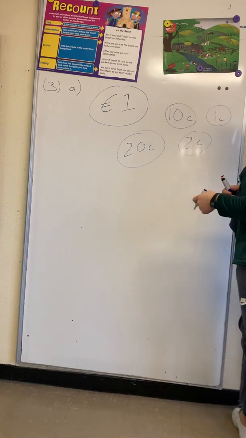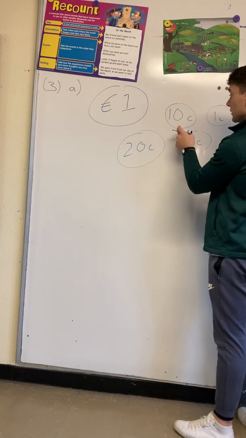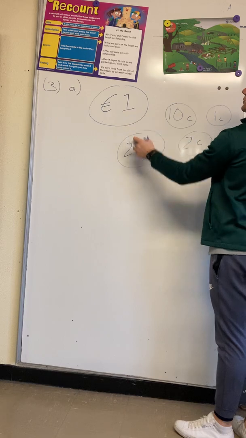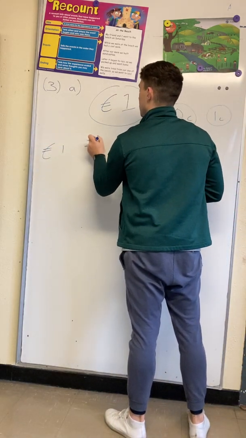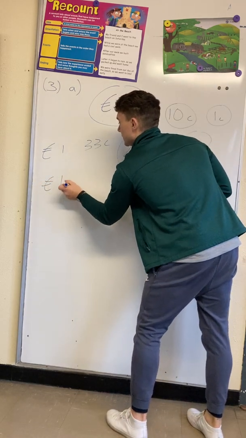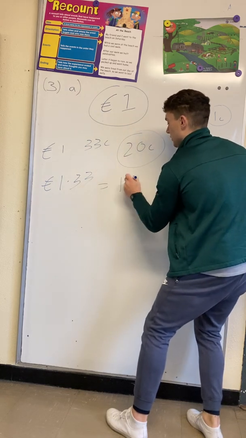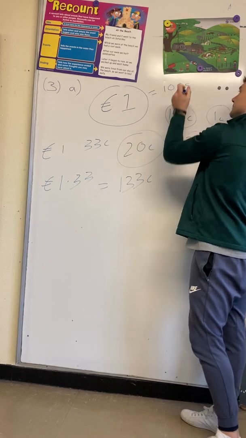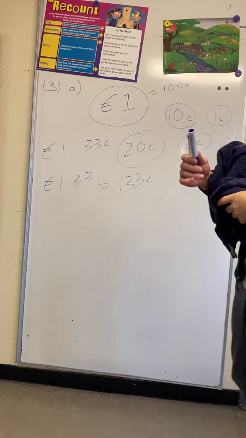Now to add them up, usually start with the cents. 1 and 2 is 3, plus 10 is 13, plus 20 is 33, plus €1. So that's €1 and 33 cents. You write that down in euros, it's 1.33, or if you write that down in cent, it's 133 cents, because €1 is equal to 100 cents. Now that's for the next page, adding the money together.